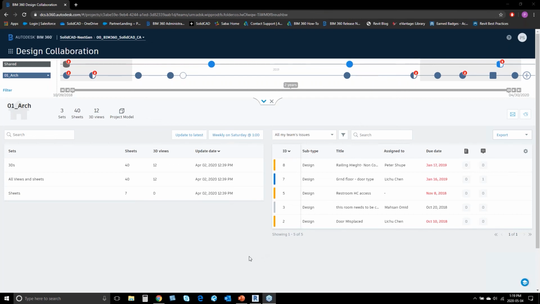So with this quick demonstration of how we can set up BIM 360 from the start: creating the tenant site by subscribing to BIM 360, then having access to the tenant site, creating the different projects based off the ones that are needed. With those projects, different members can be added to specific projects.